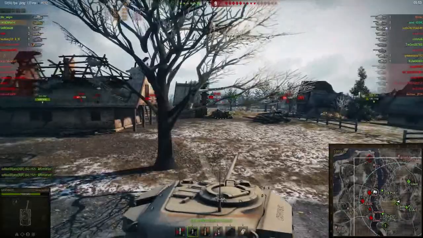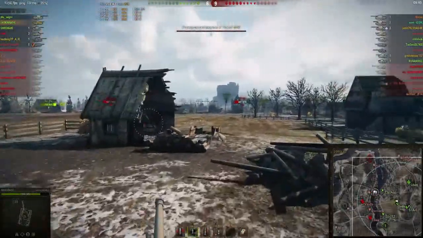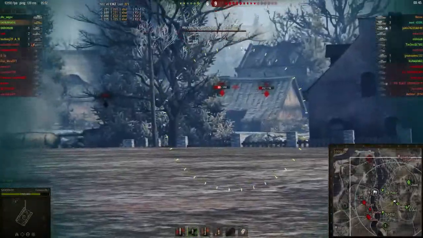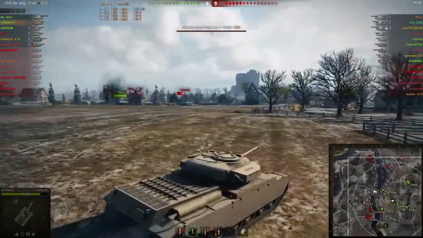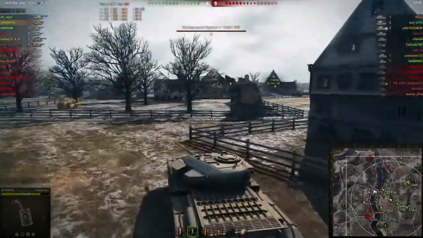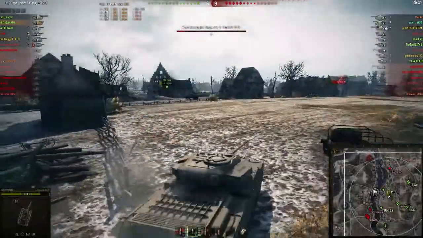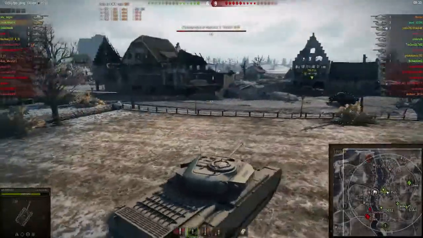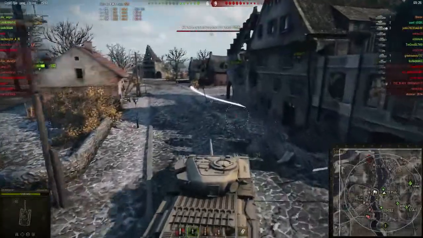Trying to return fire while we can. KV-85 in front of us. Not quite sure which side of the building he's on. We're going to assume that he's on the other side, and we're going to drive forward. Trying to look after this T-28 at the moment, but proving difficult. There's a lot of buildings between us and them. Only done 1300 damage thus far. May have done more in spotting.